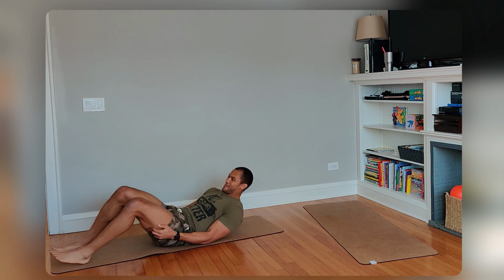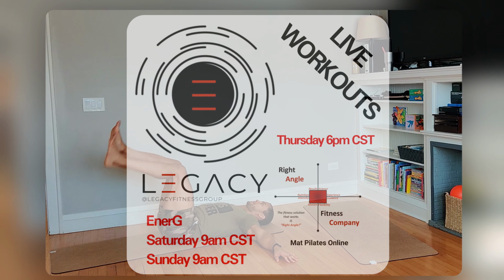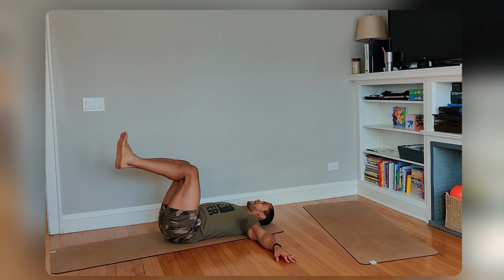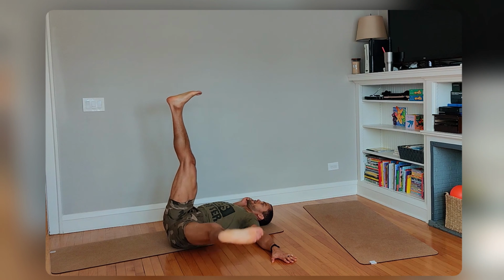Time. All right, flat on your back. Pick a side, only one side. So we'll post that arm. Legs go up. And straight legs. If you get tired, you can drop to bent legs, but fight for straight legs. We're also going to try and keep both shoulders on the floor.